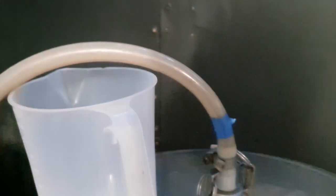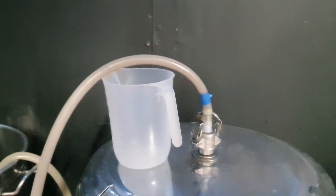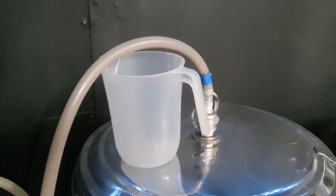So it shouldn't really take too long, and then once we've got the colour that we want, we just start sparging through the normal liquor, the sweet fly sparge through into the copper, and then we can start the boil.